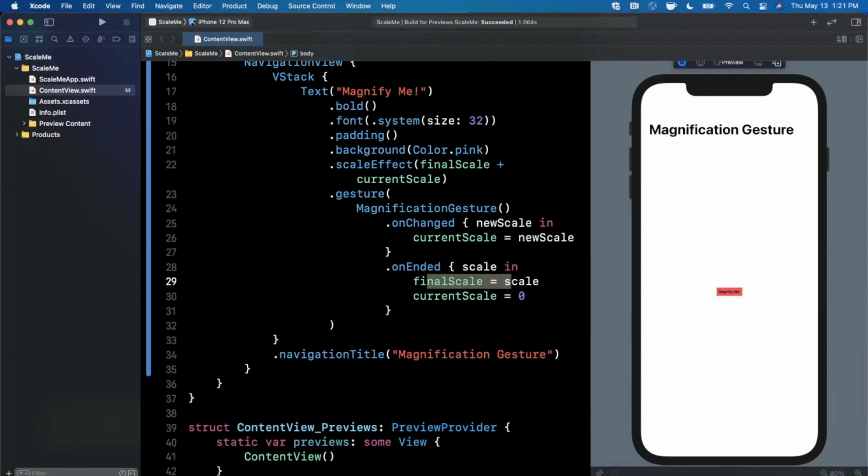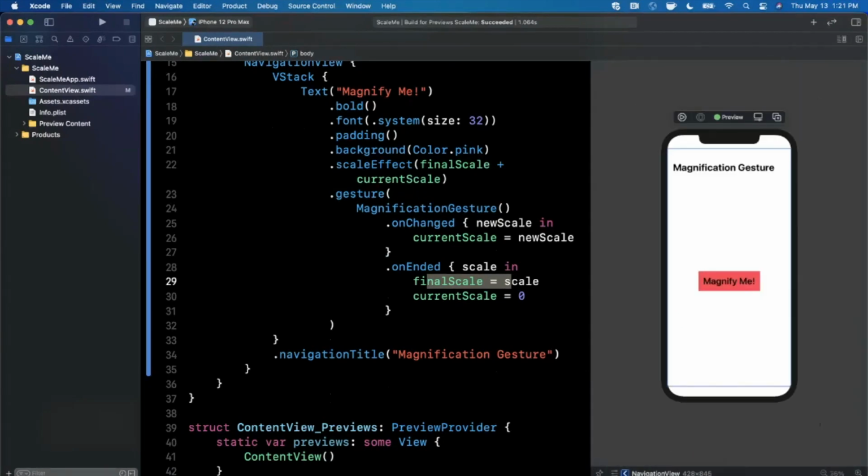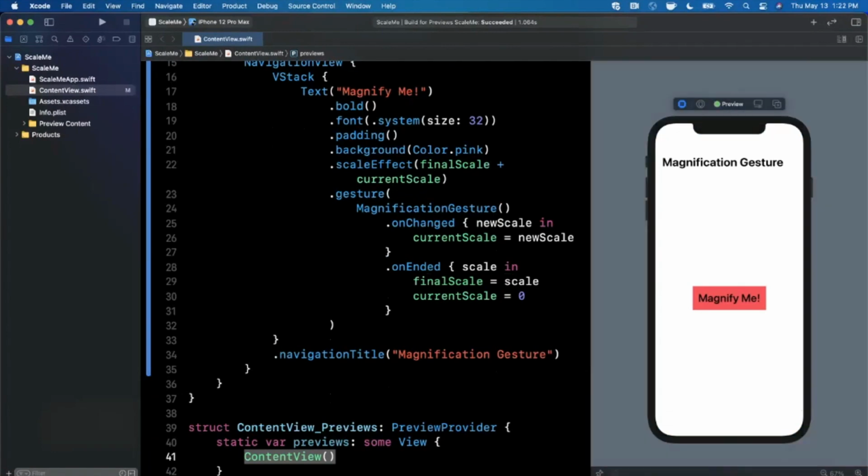So let's hit resume one more time. Let's make sure we don't have any errors. Hopefully we don't, which we don't. Let's stop this live preview, and I'll start it again. Let me just zoom this in a tad. Go ahead and hit this, and let's try to scale this up and down. So once again, we're going to hold option here, and let's see if I can get this working. All right, it's pretty huge. We'll drop it, and then we're going to try to scale it down. This is a huge pain to do on a preview device, but there we go. We can start to scale it down a little bit.